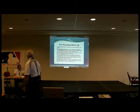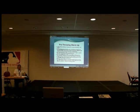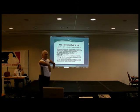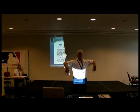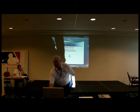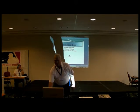Pre-throwing warm-up, Mike talked a little bit about it. I think I stole some of this from him years ago. The circles, clockwise, counterclockwise, standing circles. Don't let them go behind the shoulder. Everything's in front of the shoulder. Forward saws, just this type of action. Crossbody saws here. Shrugs, just loosen these up. And then slap downs or slap ups, whichever way you want to call it. I want them going fast both ways. And again, how long does that take? It doesn't take hardly anything.